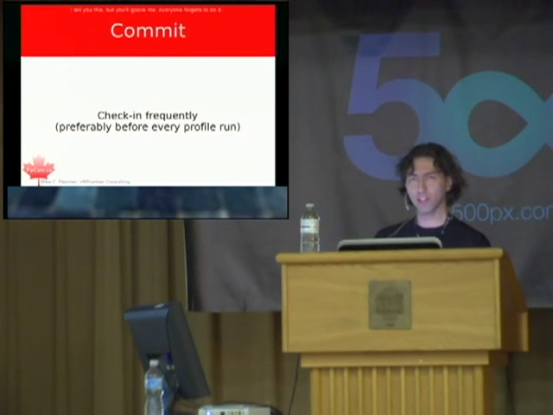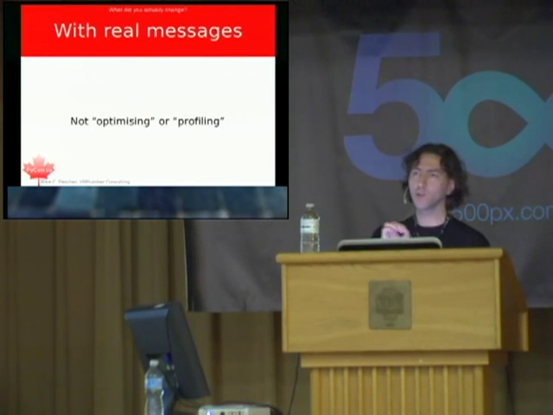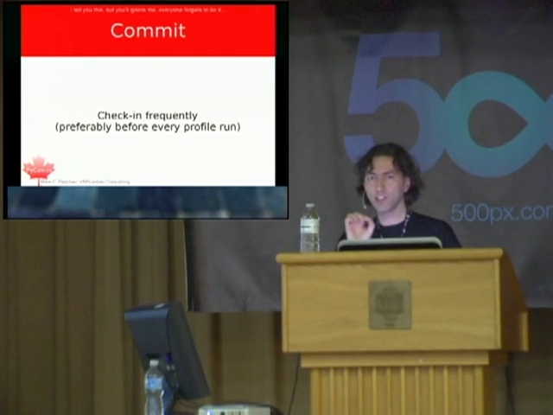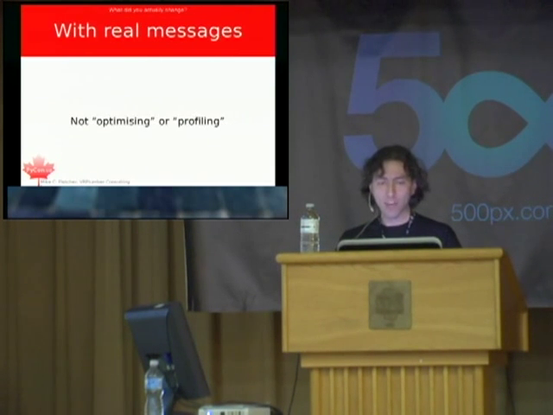So as you're working on your optimization, commit. And I tell you this, and you're not going to do it. But once you've been burned a few times, you'll start to do it. As you're working on the optimization, use real commit messages. Say, I altered this to do this, so that you can go back when it fails. Because it will fail. You're going to find that you try to optimize something, and all the machinery you introduced actually slowed down the thing you were trying to optimize.